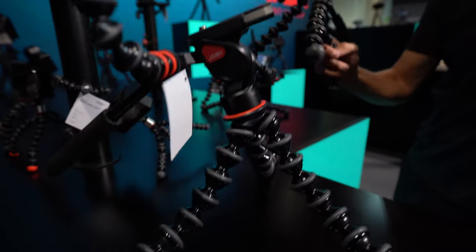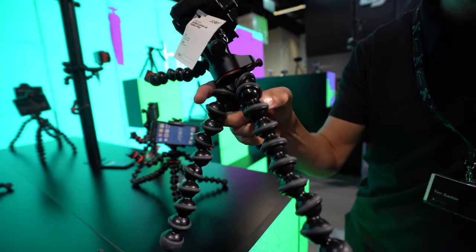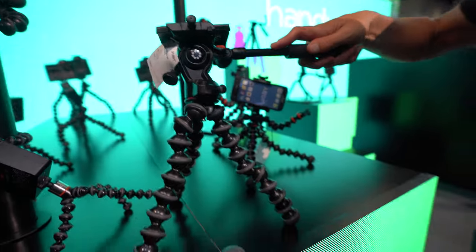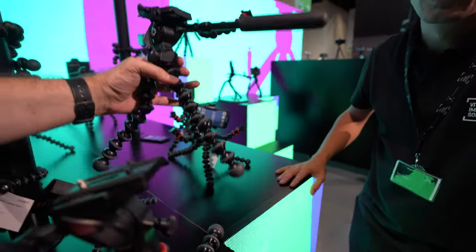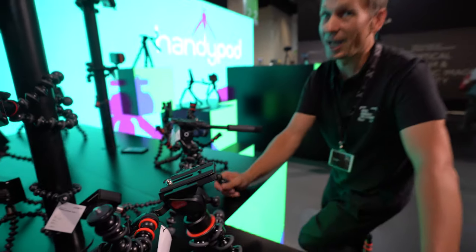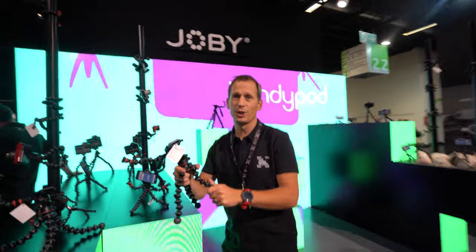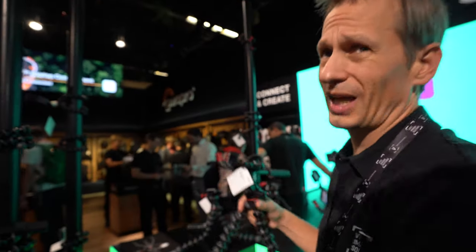We also have, this is made of ABS plastic. So this is an ABS technology, this is Japanese ABS. This is pure plastic, no regrinds. Really awesome technology, and that'll take 3 kg. 3 kg, but it's mostly to put on the table. No, it's for everything else. The table is the last thing you do with it. You can wrap it around the tree, you can put it on a telegraph post, you can stick it around here. Table is boring.